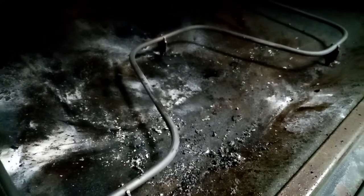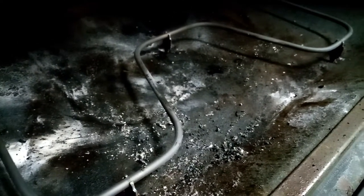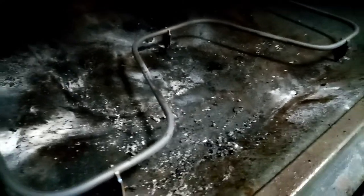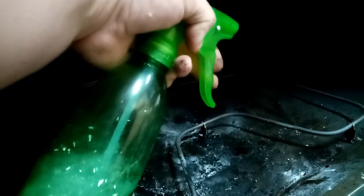Now I'm left with this — how do we clean that up? Because there is still some grease there, I've got my favorite cleaning tool — one of my favorite things to clean with. This is just a bottle of Dawn dish soap and water. I'm just going to spray it and let it soak for a little while.